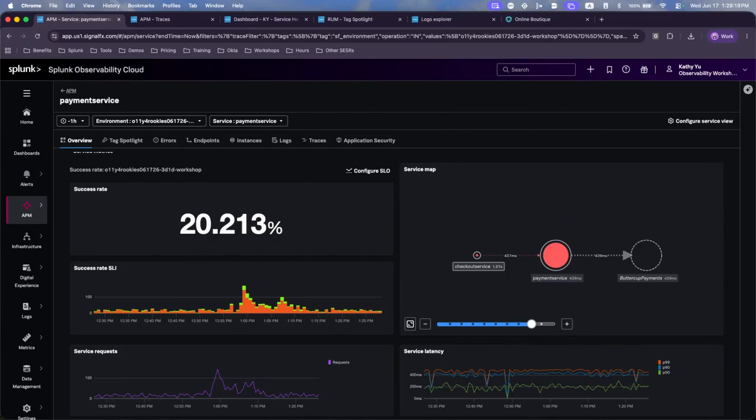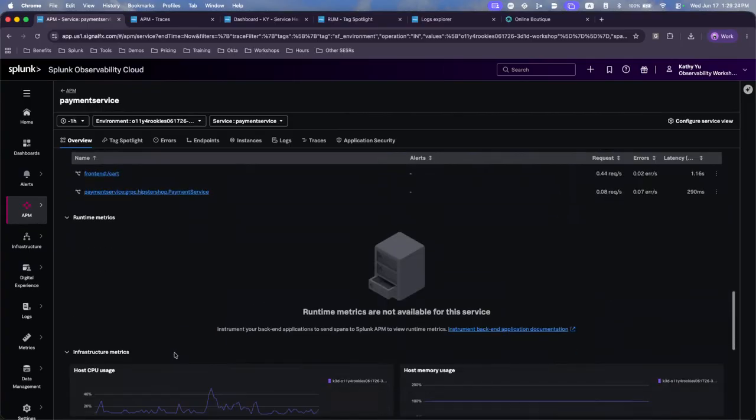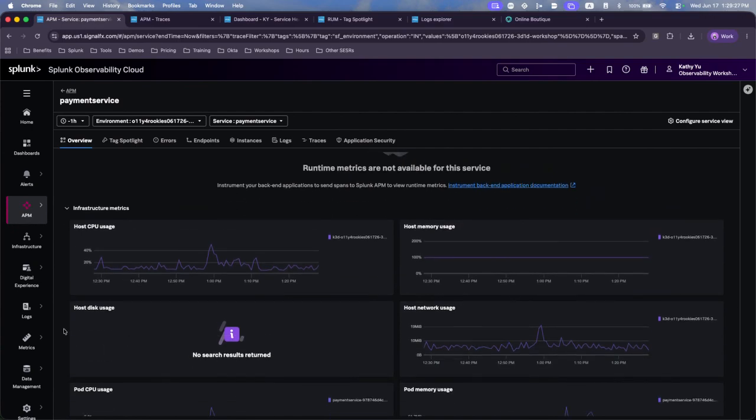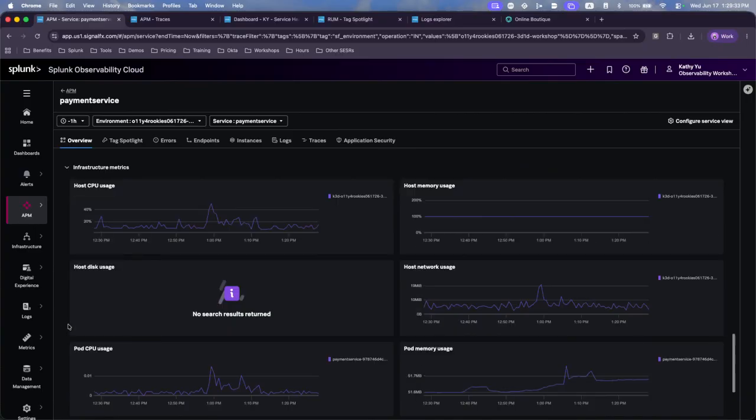So these charts are really helpful in identifying performance issues. And if we scroll down and go to infrastructure metrics, this again shows Splunk's advantages in end-to-end fidelity, because this is now getting closer to the hardware. We can see the different metrics for host and pod. Let's say a CPU is running at 100% or more, that could be one of the underlying issues to the service tapping out. But right here, it seems like the infrastructure is pretty healthy given the usage.